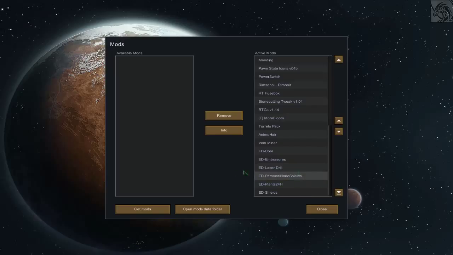Personal nanoshields. I'm going to probably go after this as soon as possible because I'm going to need it to survive. It'll make things a little bit easier, but at the same time, there's going to be lots of tough enemies, and until I can make these nanoshields, I'm going to be in danger. Also, it takes a lot of power and resources and stuff to set up. Well, not a lot of resources, but enough.